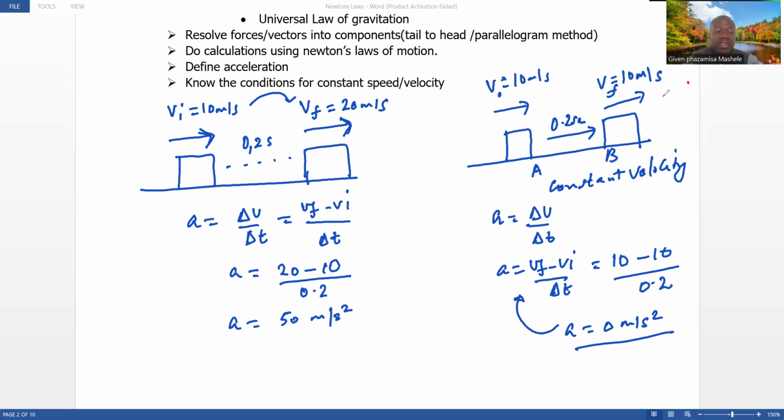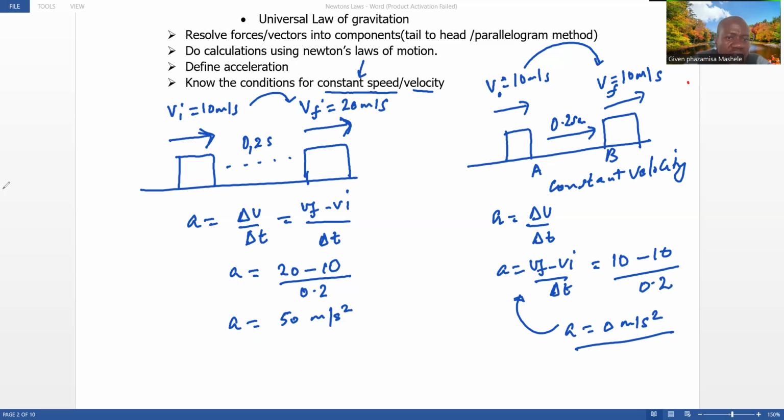Obvious. The thing that causes acceleration to be 0 is when there is a constant speed or a constant velocity. If the velocity of an object is not changing, or if the speed of the object is not changing, if you're not considering the direction, then it means the acceleration will be 0. And ladies and gentlemen, these are some of the tips that the examiner gives you. Actually, sometimes they write it in capital letters so that you can be able to see.